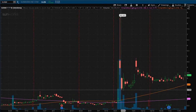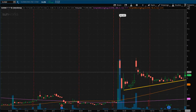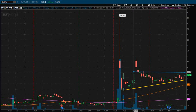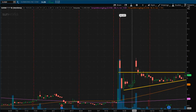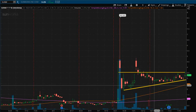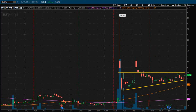So as you can see, it has the low right here, and connecting these bottom data points makes a nice little uptrend. And then it looks to me like the 3.50 has been an area of resistance. You can see it going back. Let me just try to line this up. You have these wicks getting pretty close to it here. It did break above it momentarily on an increase of volume as well, but for the majority, it has been underneath this 3.50 area. But it has been testing this bottom trend line, and now you can see that the range this price has been moving in is getting tighter and tighter. So we're going to be expecting a move soon.